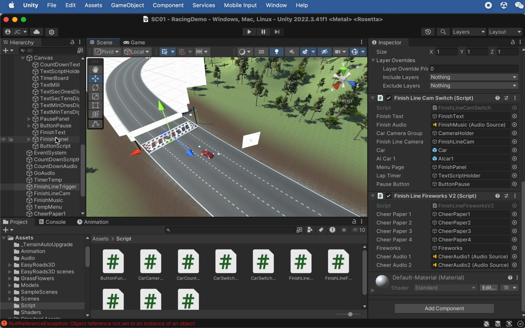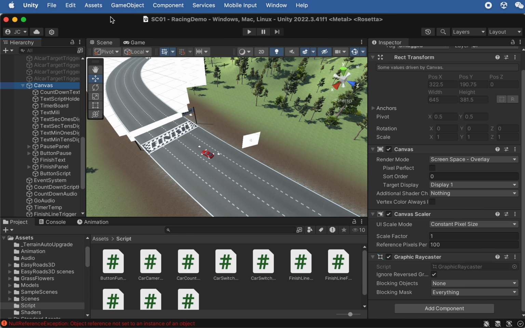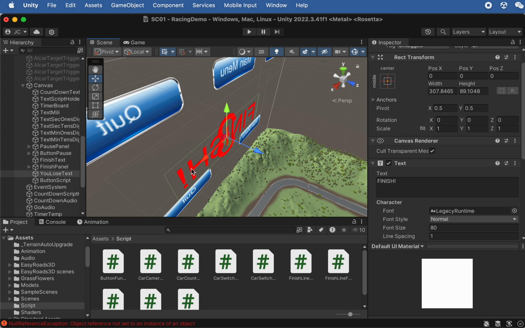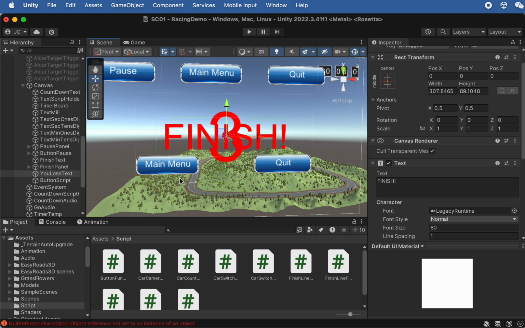Let's go to the canvas and copy the finish text. Hit Command D to copy it, and we're going to rename it to you lose text, and bring it underneath the finish panel so we can keep everything organized. Select this, press the F key to jump back to it.